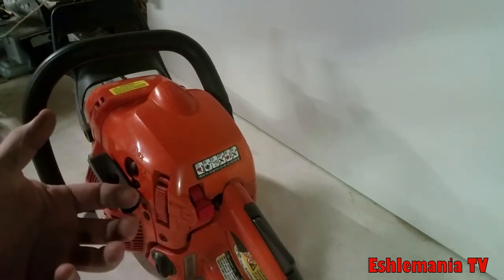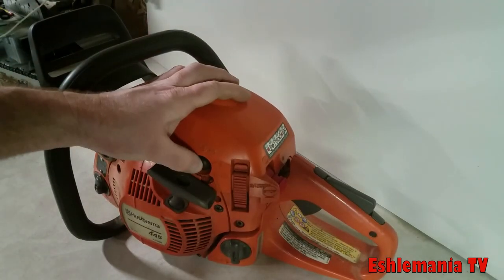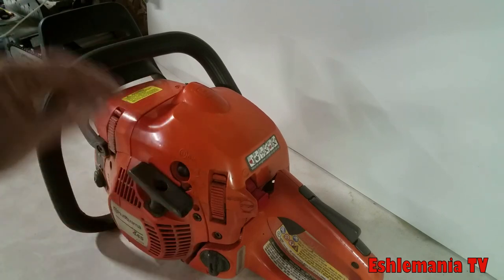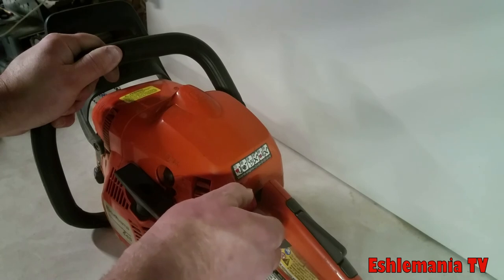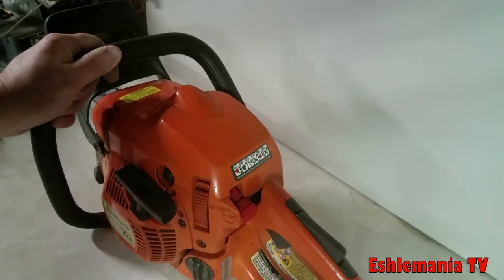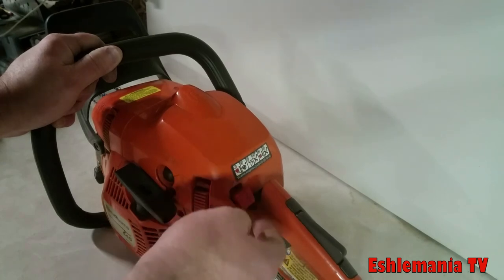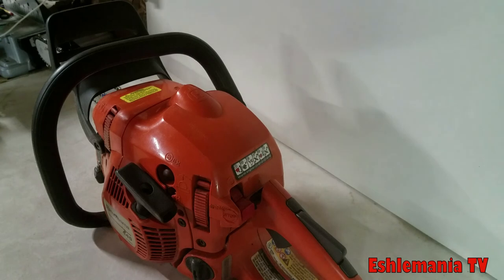Now, when you go to start it when it's warm, even though it's already warm, you can hit this purge bulb a couple times, get some cooler fuel circulated from the tank through there. And then you're still going to want to put this up to choke and just drop it back down to run, and then pull the rope. You don't want to pull it with it up on choke. What happens is when you flip this up to choke, it advances the timing on the ignition and makes this thing start a lot easier.